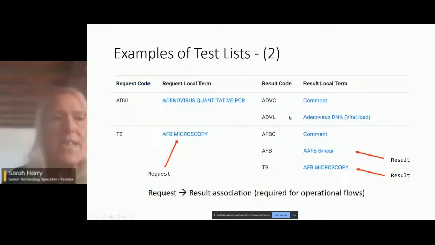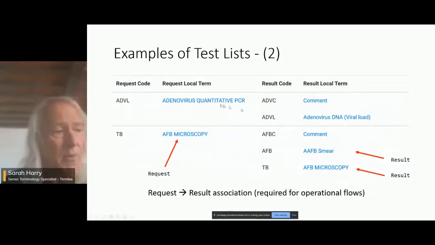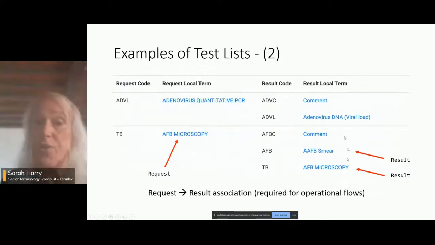And another set of examples here, a slightly more elaborate one. Here we've got on the left-hand side a request code, and on the right we've got some result codes that are associated with those. Okay. So we can see that we've got both request codes and result codes associated, and here we can actually manage this association between the request and what we might include in the results from that. There'll be a comments field and the actual result that we want to send, or a set of results. So there are some associations that we can build between these.